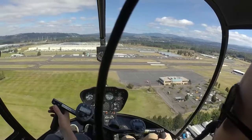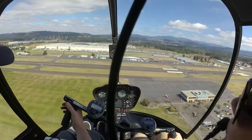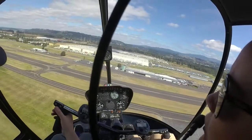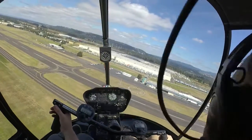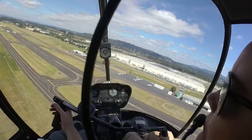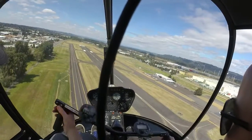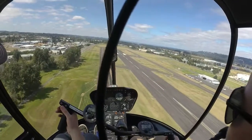Yes, you are. We stopped descending, so lower collective. Okay, you need to be a little bit more on it. What is going on? What do I need to say? Right side is clear. Okay, so what are we seeing right now? We are a little bit shallow. Okay, so that's okay, right?